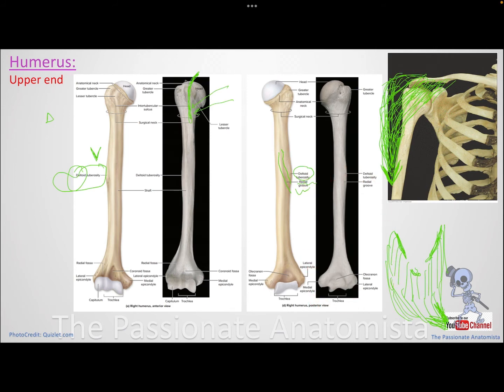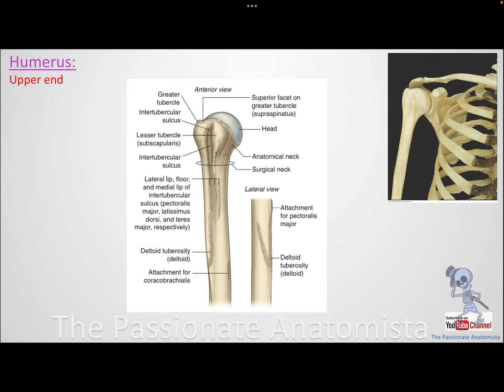All right. And this is another picture that shows you how the greater tuberosity, as you run down, you will find the lateral lip, and the lesser tuberosity, if you run down, you will find the medial lip, and here you have the bicipital groove, which is also what we call the intertubercular sulcus. So you can call it intertubercular sulcus or bicipital groove. And this is how the deltoid tuberosity is basically deltoid in nature. This is how it looks.